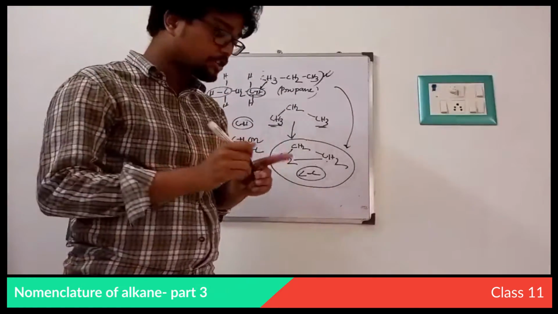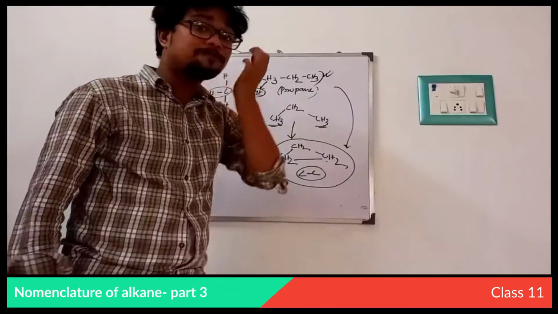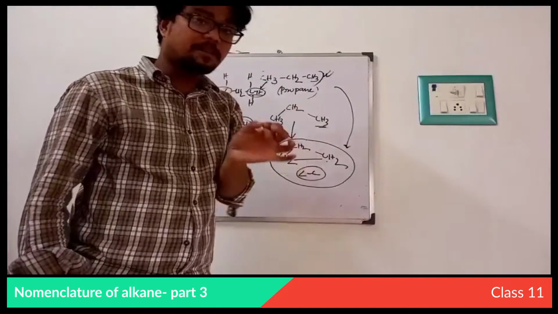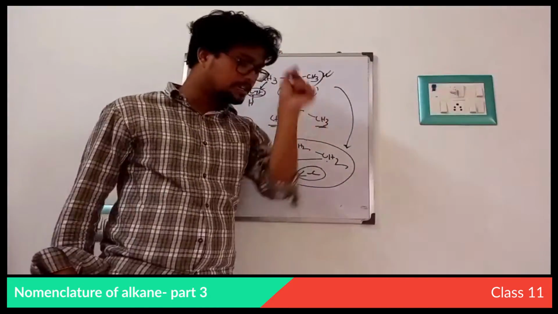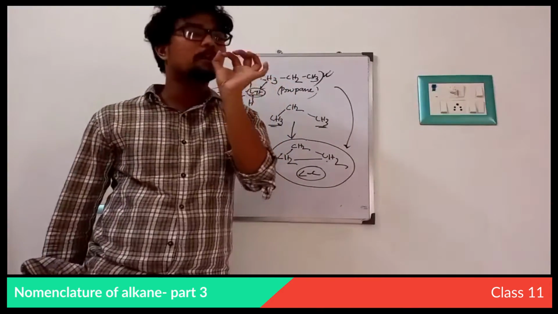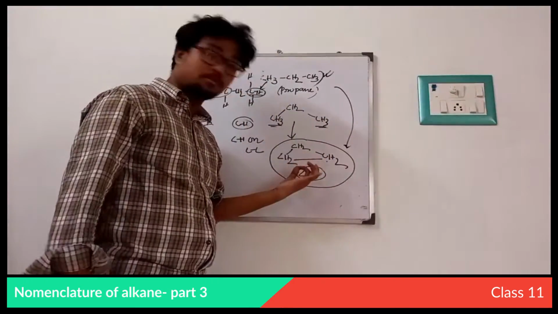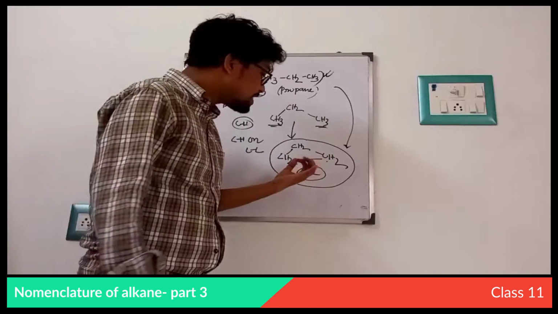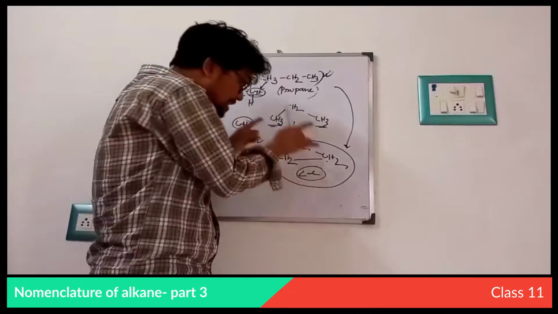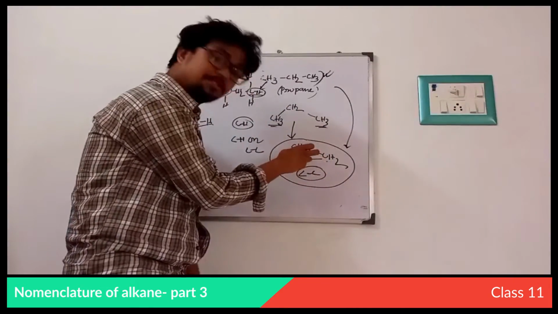We know the catenation power of carbon, that carbon has the property of self-linking. That is nothing but our catenation property. That is the fundamental of organic compounds. That is why organic compounds are so famous and so researchable. Carbon forms single bond, double bond, triple bond through this catenation power. That is why, in spite of the strain of this molecule, a C single bond C will form.